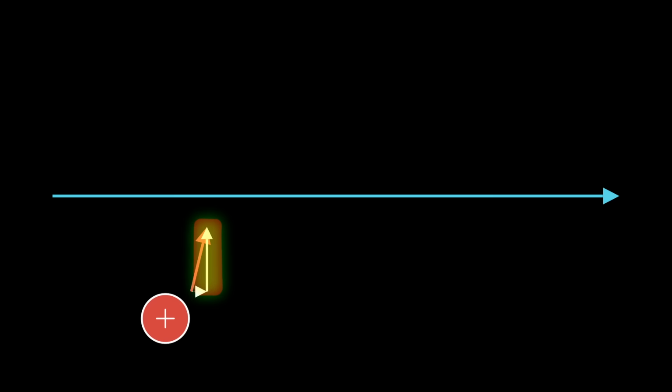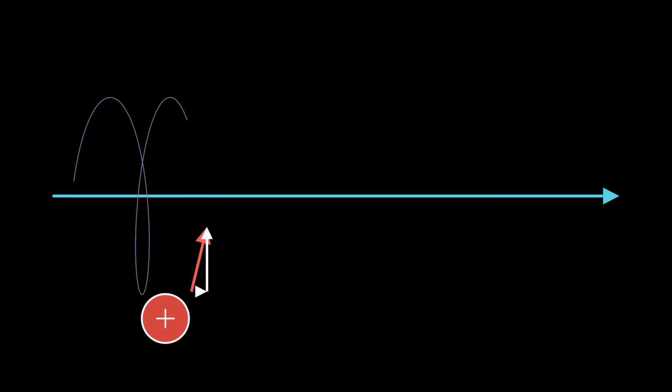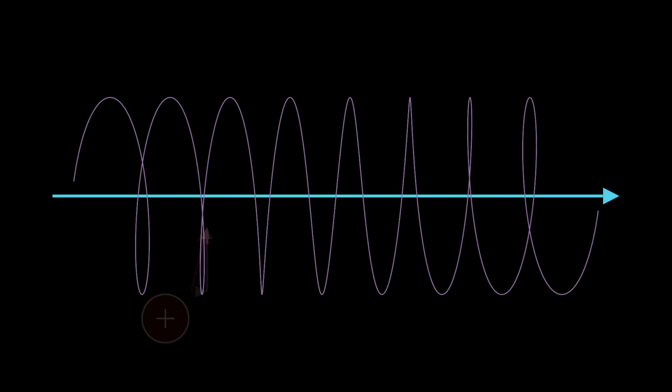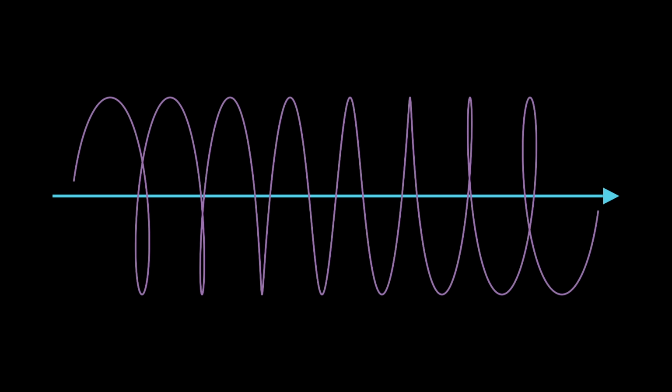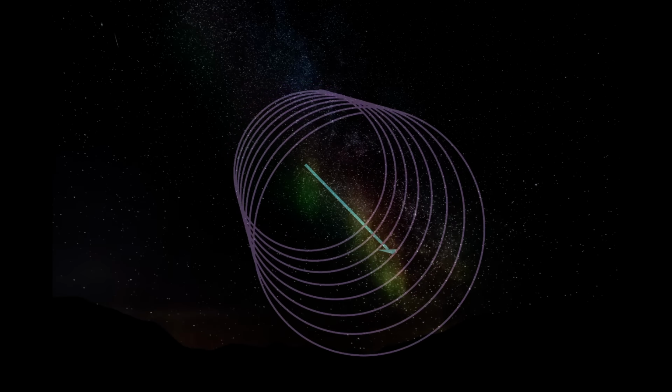If you have some general velocity and a straight magnetic field like this, you can break it into the components of the velocity, parallel and perpendicular to the magnetic field. The parallel component won't create any force, so the charge will just keep going in that direction. The perpendicular component will curl the charge in a circular shape, so when you combine them, most charges will follow a helical path when going through a magnetic field. This is how the northern lights work.